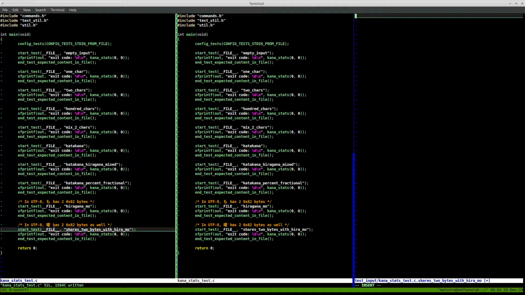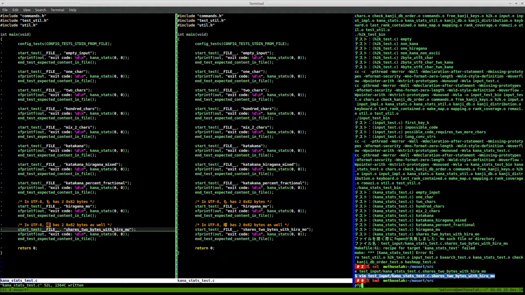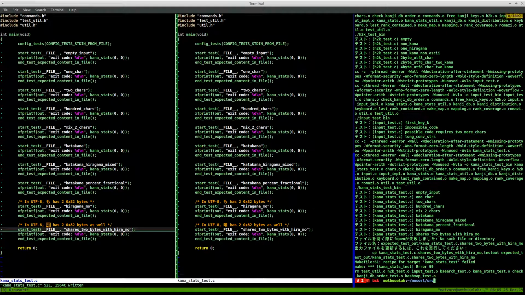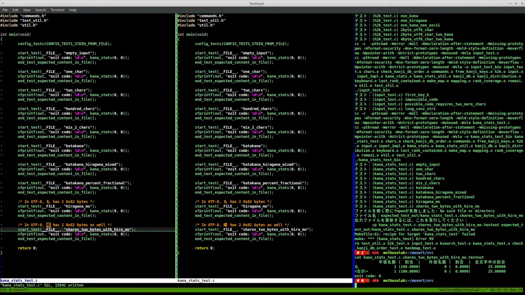Let's copy and paste again, and see how that works out for us. Okay. Right. But really what we want is we want the empty output to match this. Kana stats test.